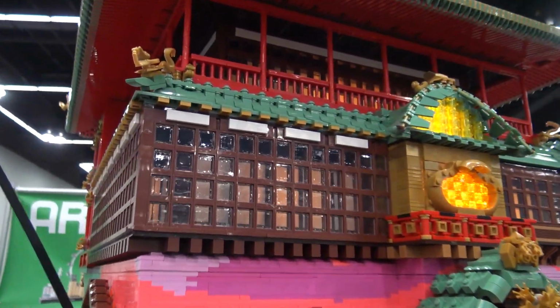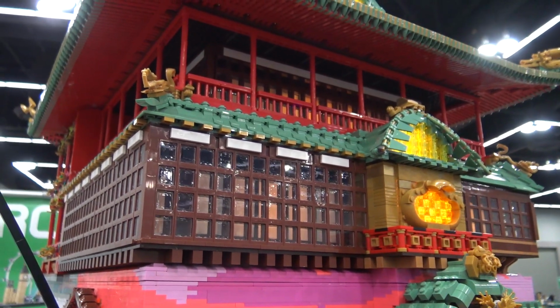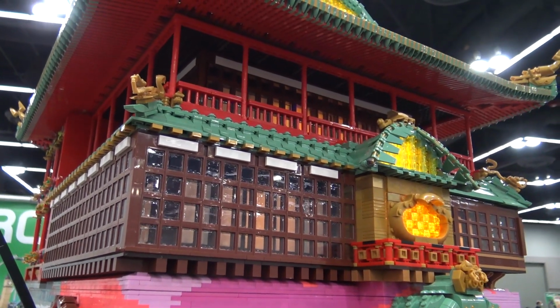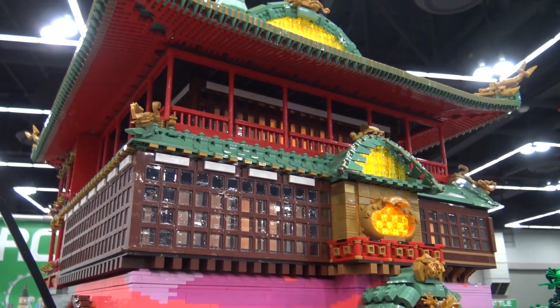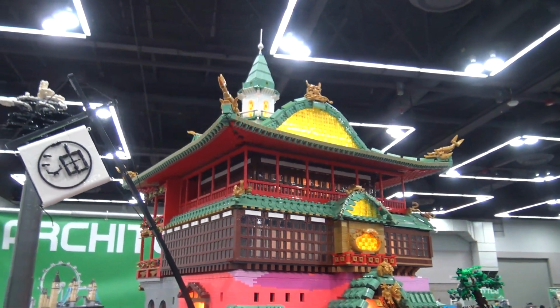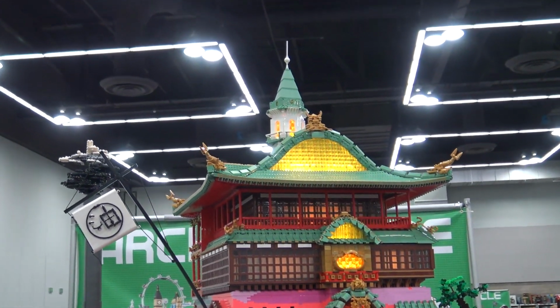I noticed in the build, this roof was curved this way, and this one was curved this way, convex and concave. And I was shocked by that. Like, why is this thing like this? And that's why I really realized, oh, this whole thing is asymmetric. Nothing makes sense. Good luck to me, but we got there. There you go. Well, we'll go around to the other side now and take a look at more of it.